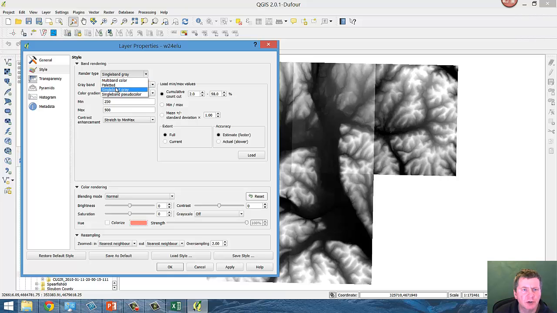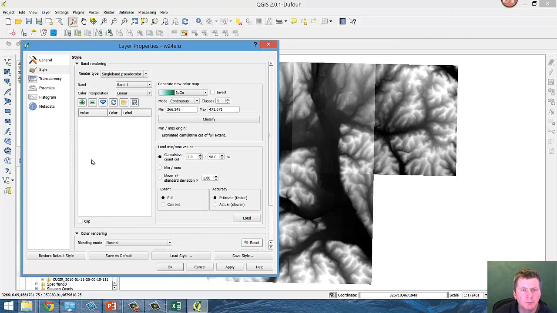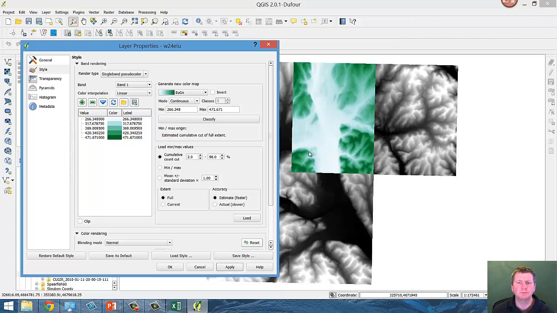We could change the coloring to pseudo coloring and do an investigation of colors. So, you know, from one height to another. We're going to call this continuous versus equal interval. So as long as it's still continuous here, we should be able to take a look at that.